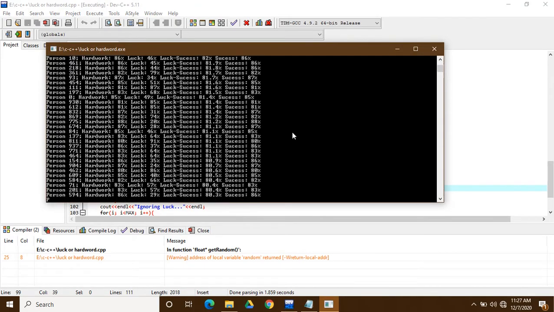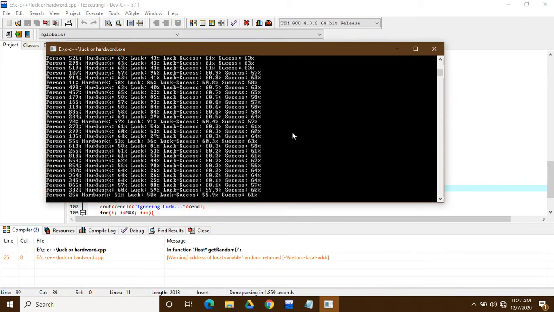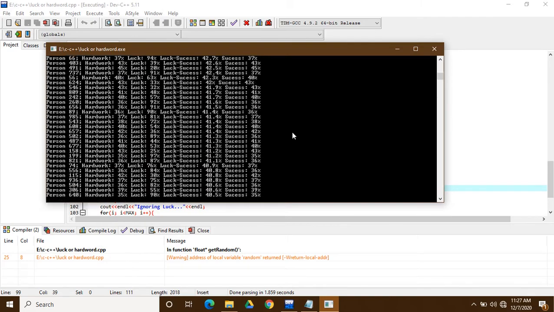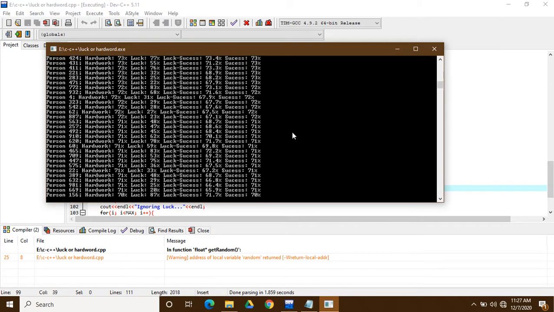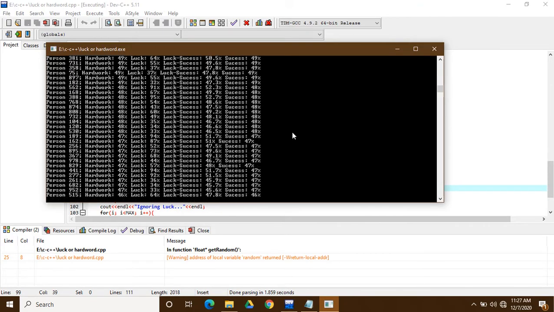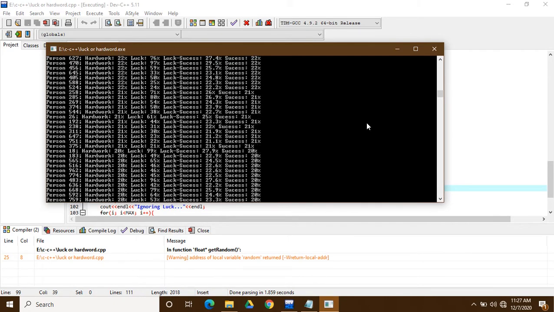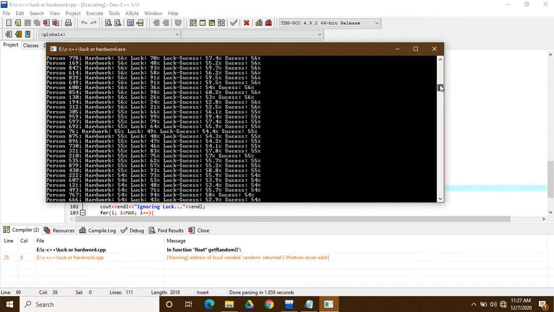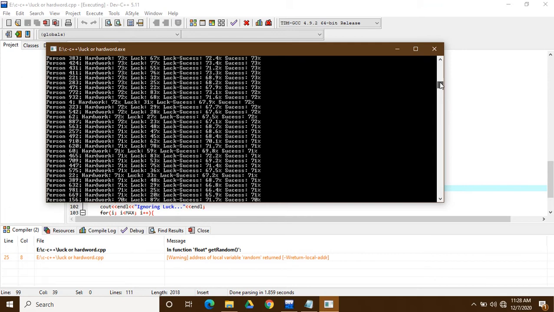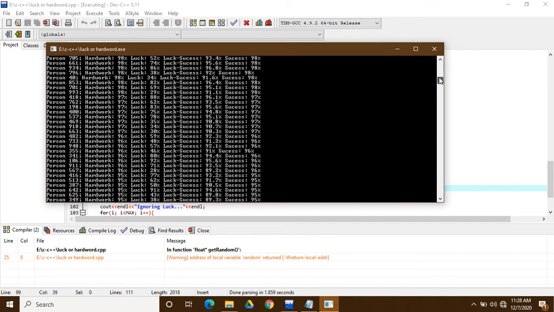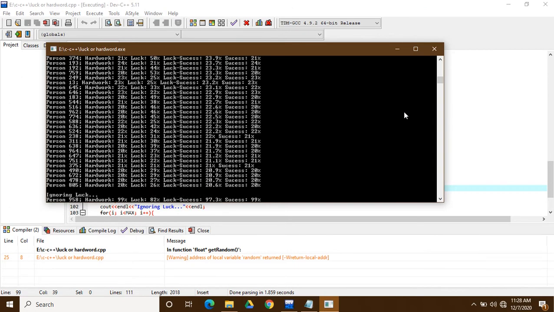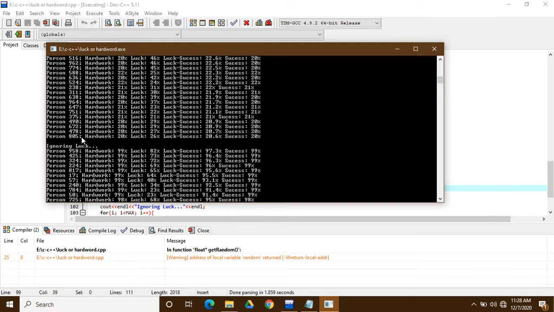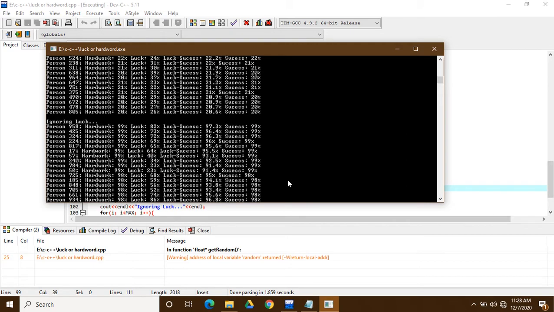Yeah, so there it's running, it's generating 999 random people with level of luck and hard work to compute the luck success and the success which is luck independent. So it's still running, and yeah, it has done it. So let us scroll up and see the top 10 people who are the top hardworking people, and the people who have achieved success only through hardworking. And here it is. So it's ignoring the luck. The first person is 958.